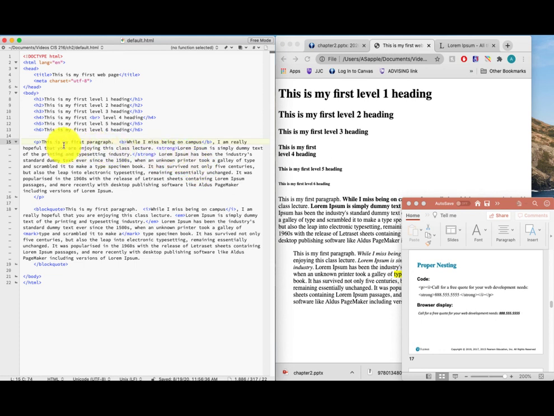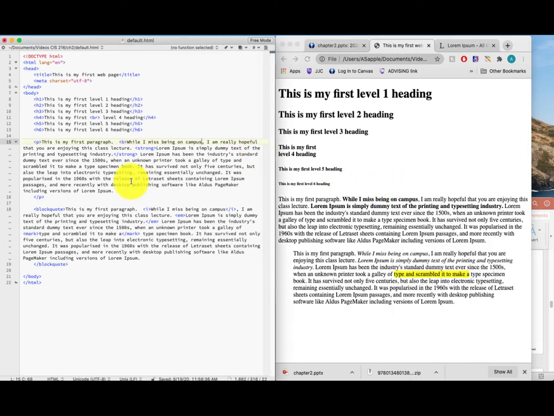So when it comes to nesting, let's talk about this. We've got a paragraph that I've opened. We've opened this up with a b. Now, if by chance I forget to close this b tag, what's going to happen is, let me save this. This whole thing is going to be bold, and then it's going to go right into the strong, and it's not going to end until the end of it. So what you're seeing over here on the right-hand side, check it out when I refresh it.